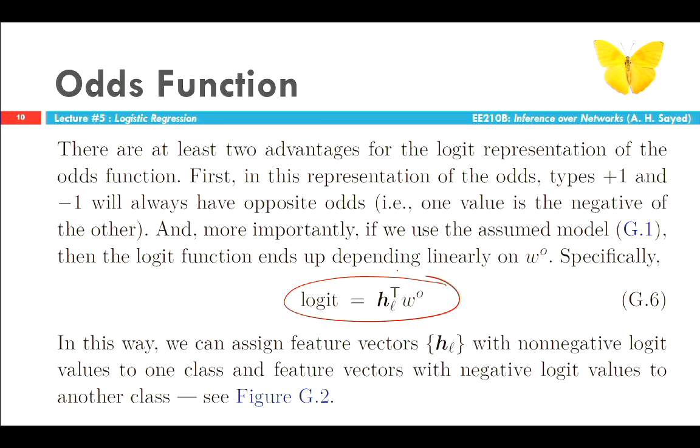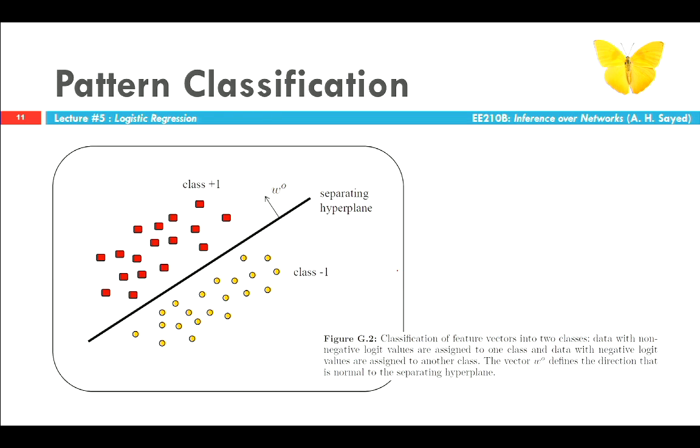So how do I find omega 0 now? There are many ways to motivate it. For example, you can use a maximum likelihood formulation to arrive at the expression I'm going to show you. Here I want to do it in a more direct way. I would like to find a vector omega 0 such that when I compute the inner product between omega 0 and h, if I get a non-negative value, I say you belong to one class. If you get a negative value, you belong to the other class. So how do I find omega 0?